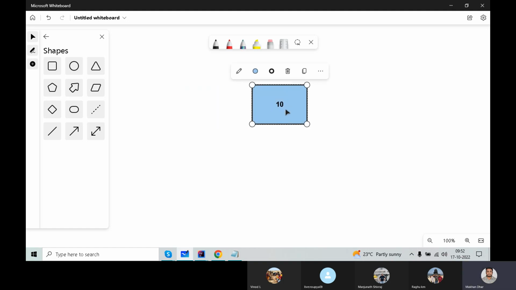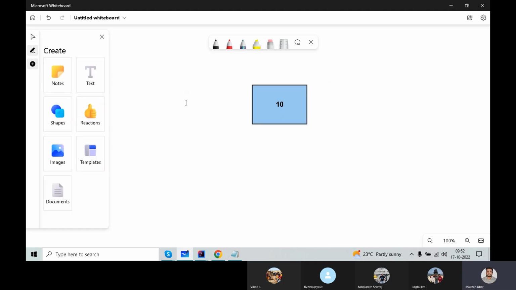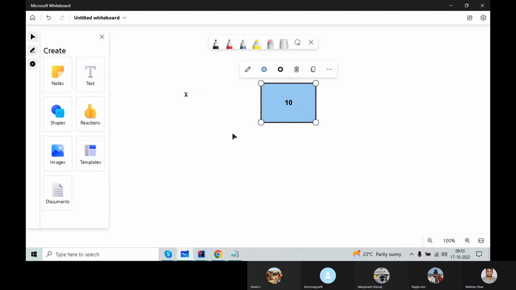So I will take one container named x, any name, you can put any name. This x will store the value 10.